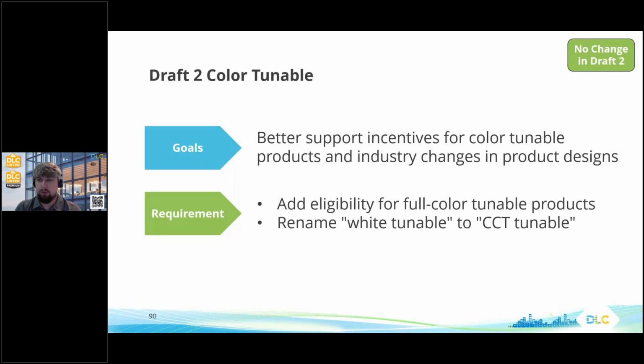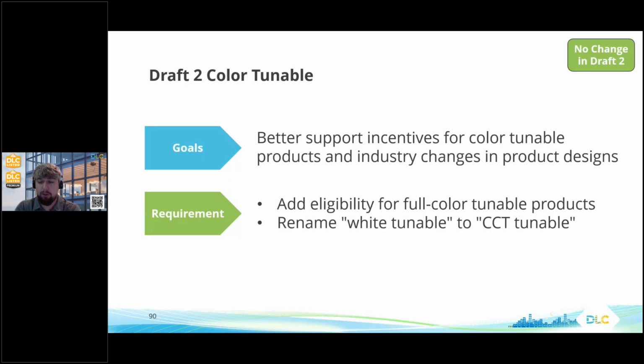First and foremost, full color tunable products today are those products that don't stick within the CCT quadrangles, but could become monochromatic in nature or put out just about any kind of color, depending on exactly what the controls are and what the LEDs inside of them are, and the UI.